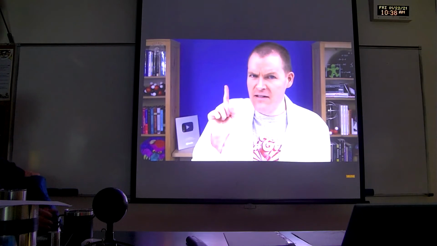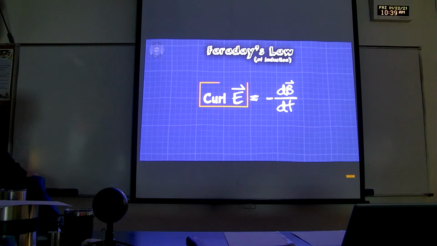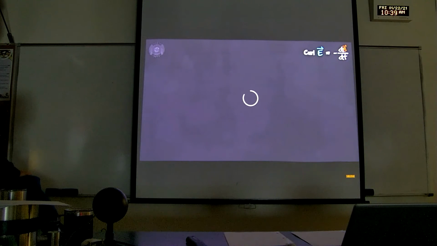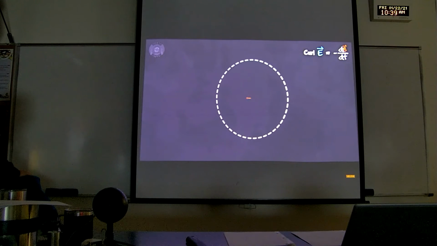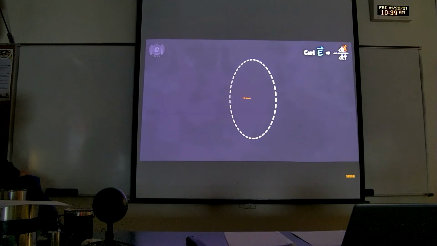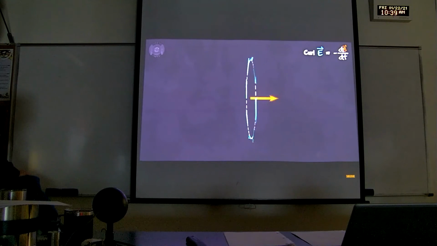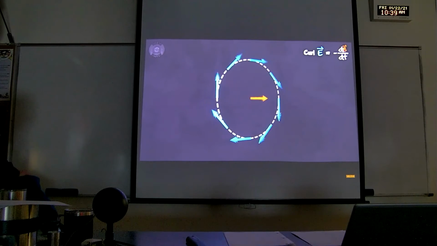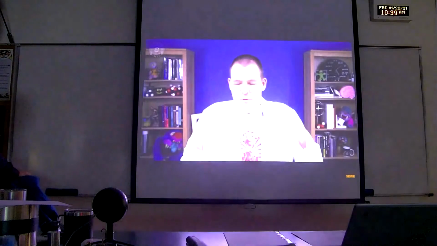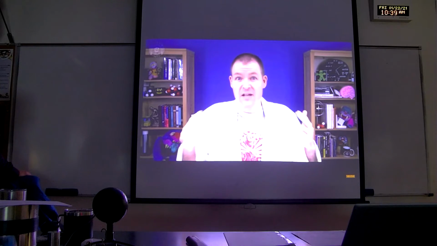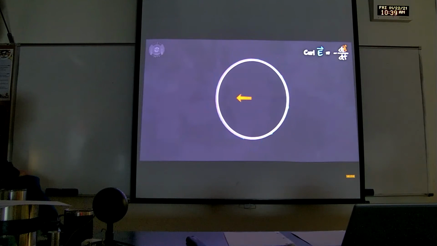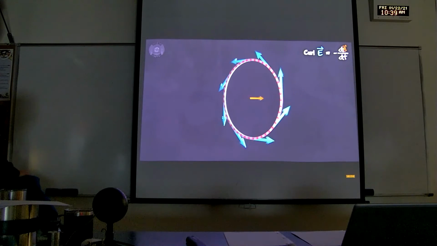Now let's get back to electromagnetism. Faraday's law says the curl of the electric field at some point equals the negative change in the magnetic field at that same point. Say we draw a tiny imaginary circle again, and we notice a magnetic field passing through that circle. If that field is changing over time, Faraday's law tells us there must be an electric field that curls around the imaginary circle. The curl of that electric field will be opposite the change in the magnetic field. But remember, the curl isn't about the shape of the field. It's about what the field might cause. If our imaginary circle happens to be a metal ring, we'll get a circulating current. That result is what matters.